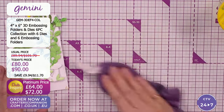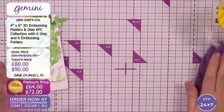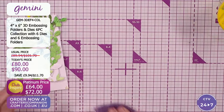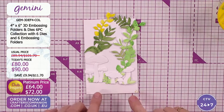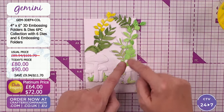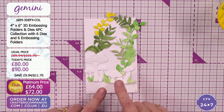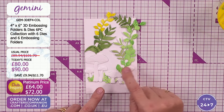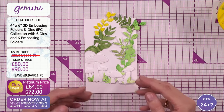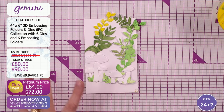Now, one of the secrets with watercolouring is to make sure, I know you've just asked whether I'm going to use the heat tool on it, Debs. You can if you wish. I think mine's dry enough to continue, but if you've got a particular area, I've sort of skidded around from here to here and changed places. If you work straight onto a piece where you've just finished, there is a chance that the colours will bleed into each other if it's still wet. So bear that in mind when you're picking which areas you want to colour.